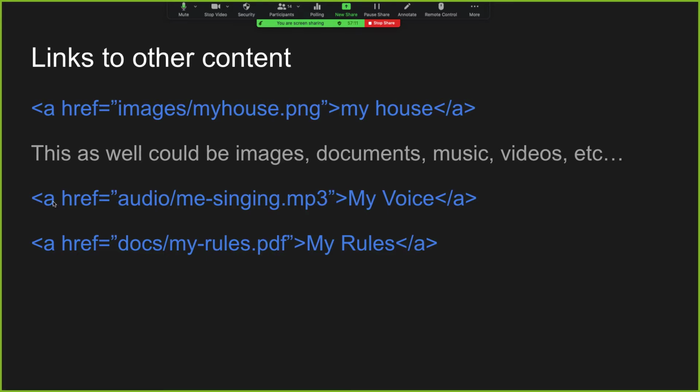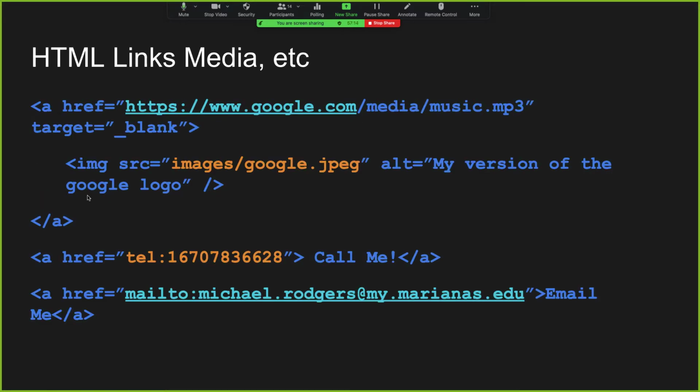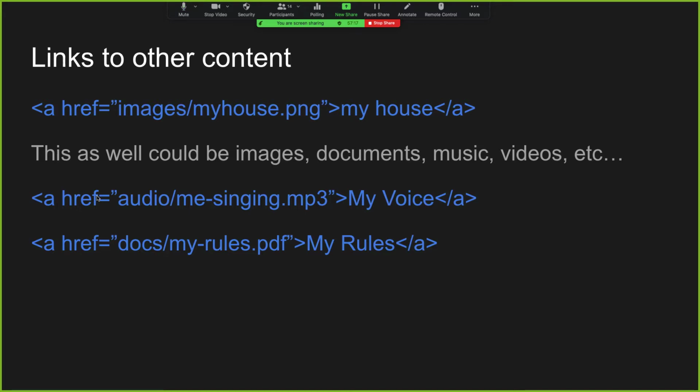Back before we started using Facebook and YouTube, I created a website for a church in Kentucky, and they were recording all of their services as MP3s, and then they were making them available to the public. And so I had hundreds of MP3s, and of course it was eating up all the web space on the server. But you can do that. In fact, if you supply a link just like this, it will play back the content as a stream. Plays it back for you automatically. It's kind of cool.